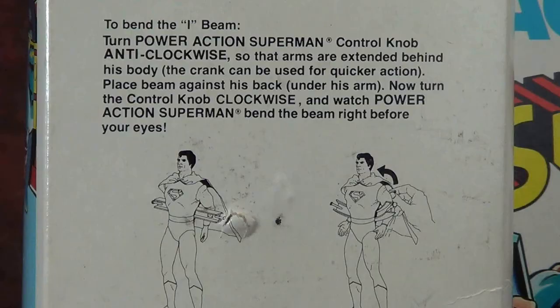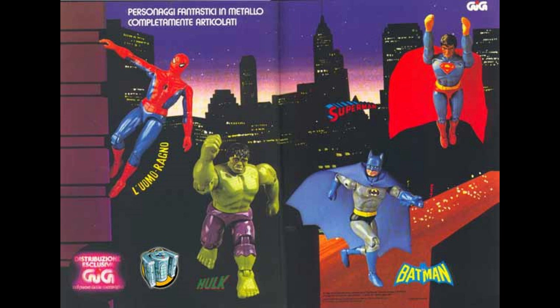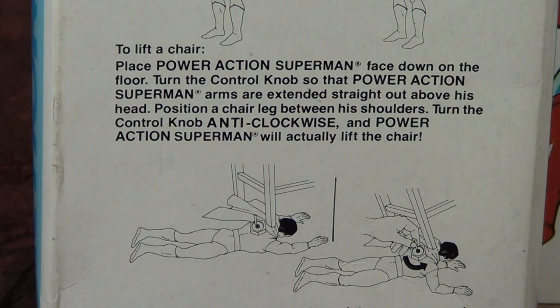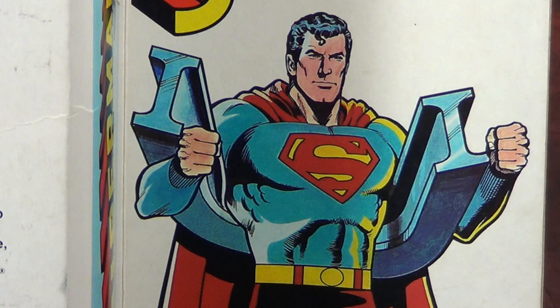The project got pretty far at Mego, and McNett believed that the smaller die-cast superhero figures that did get made from this period were somehow derived from the Power Action project. The project stopped for one main reason: the metal made it too heavy, and there were safety concerns about hurting children. However, unbeknownst to McNett, the foreign sales arms of Mego actually pitched the figure and got it made in the United Kingdom. When told of this years later, McNett said a lot of rejected U.S. ideas were sold to foreign markets merely to recoup production costs.